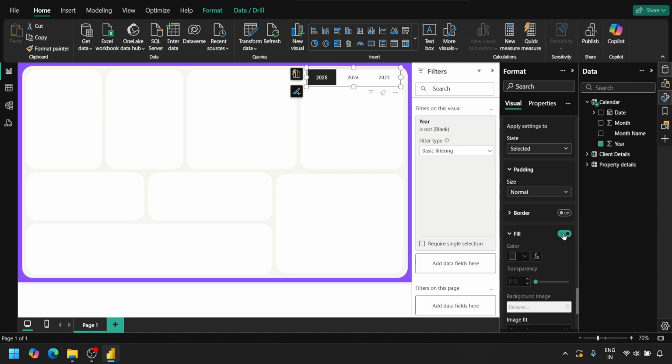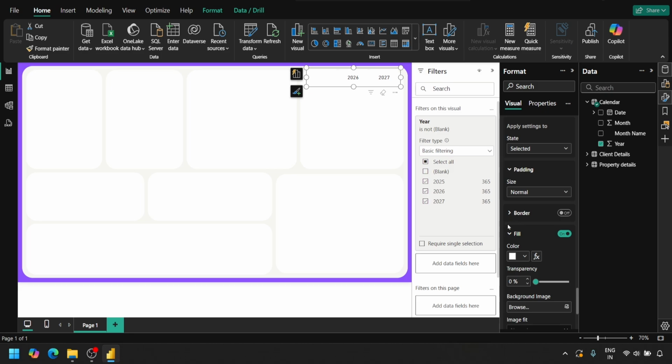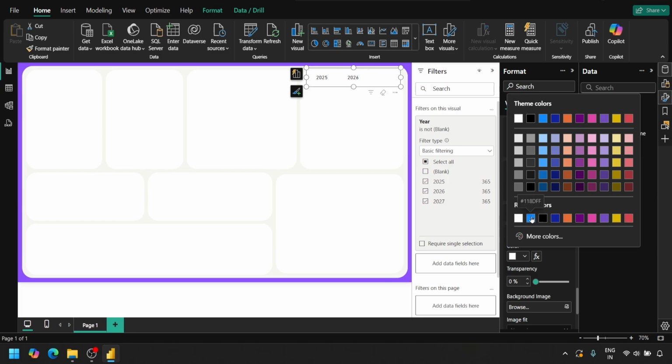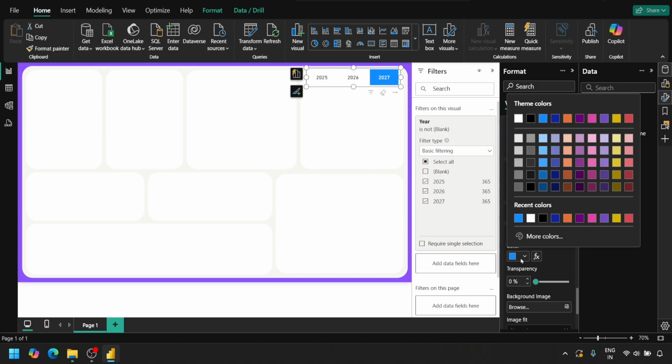Instead of black, let's suppose we want white. So when we select it, you can see these are getting white. Instead of white, let's make it this particular color, so it gets differentiated. So this looks fine.